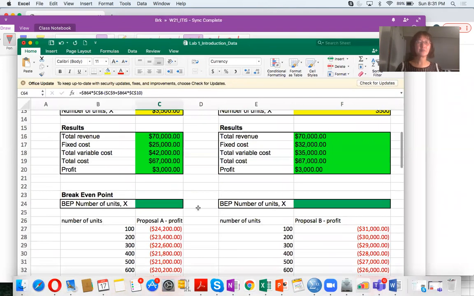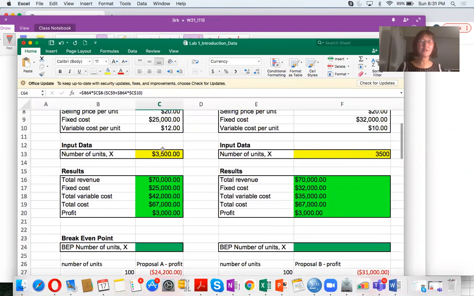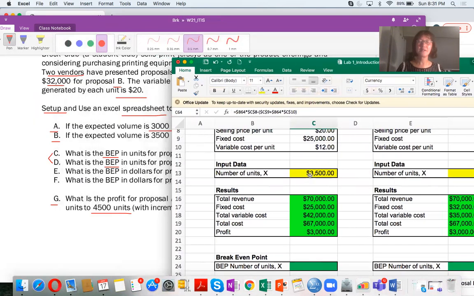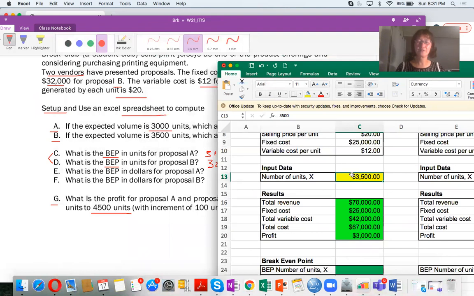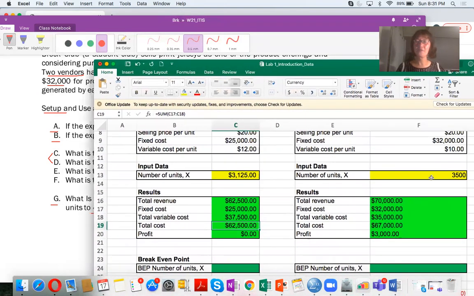Or you can plug in here, remember we have this model here, plug in the dollar value, 3125 here. See, those are the dollar values at the break-even point. Revenue is this dollar, total cost is this dollar, okay? Same thing here. If you plug in 3,200, the break-even point, you get revenue 64, total cost 64.